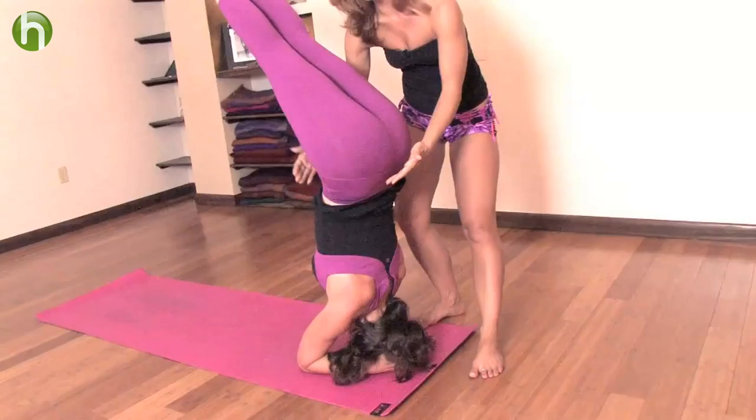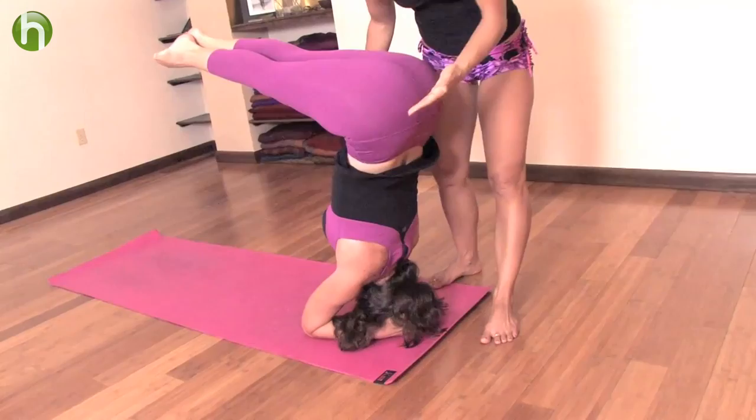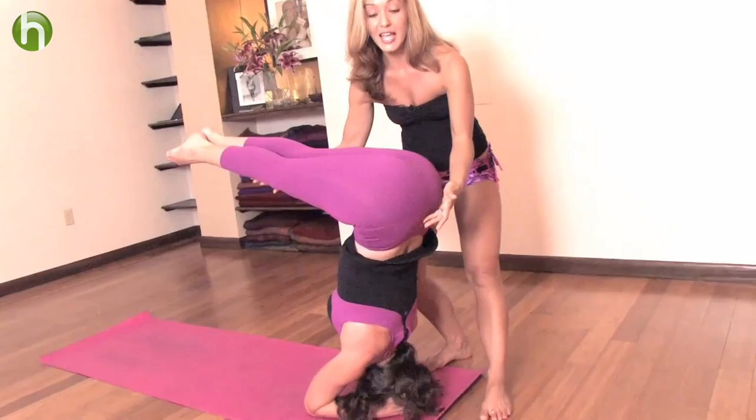Another thing to be conscious of is not dumping weight into the top of the head, but feeling strength and stability in the posture. After about 25 or potentially even 50 breaths, you'll know you've taken that three to five minute headstand. Then you would want to bend at the waist, again shifting the pelvis forward, sucking in on the belly to come halfway. This half headstand really challenges your core strength — you want to make sure that the belly is sucked in and the pelvis transfers forward so you get this angle of the torso. It requires good spatial orientation.